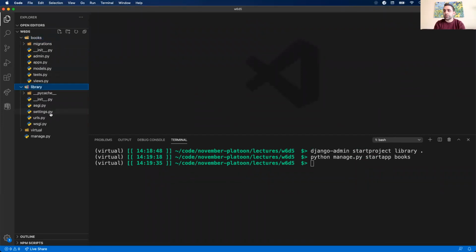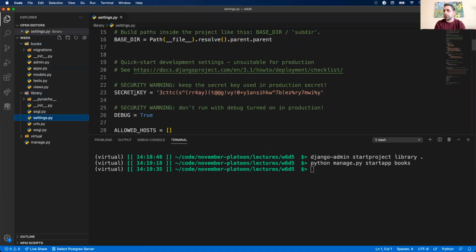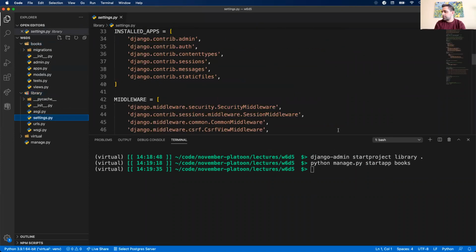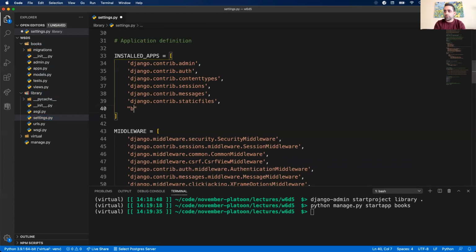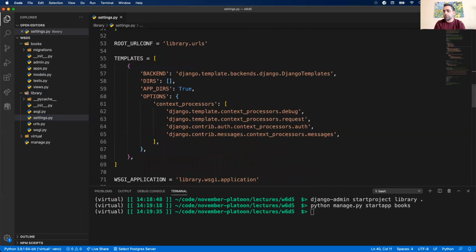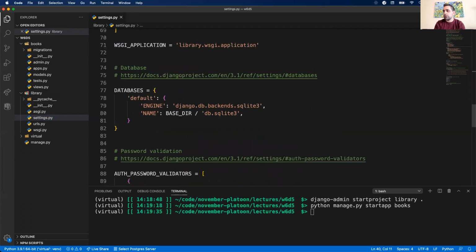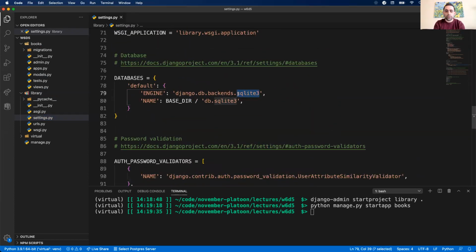So let's do the default things that we need to do. I'm going to go to my settings.py for my installed apps. Let's make this a little smaller. I got to add books. I'm going to add books here. Step 1 is done. Step 2 is the database part. In that case, I want to use Postgres. So I'm going to do PostgreSQL, and then database name.